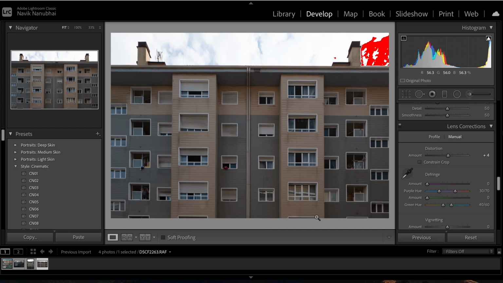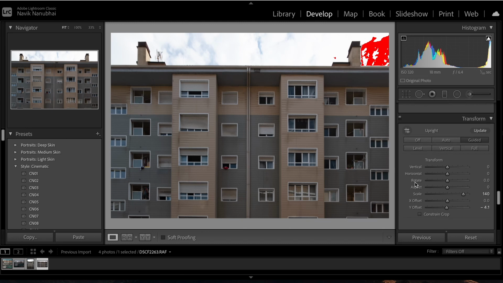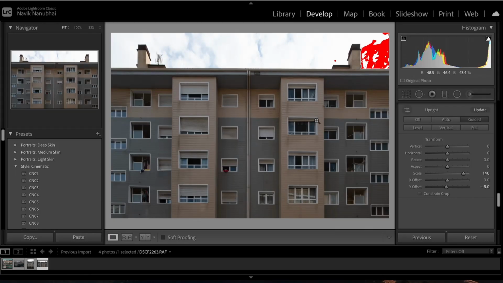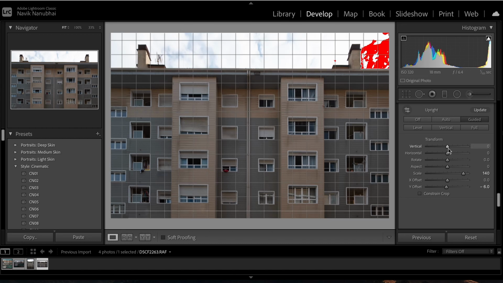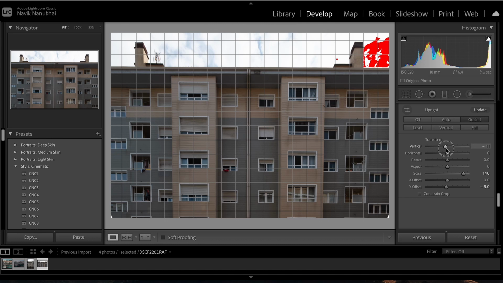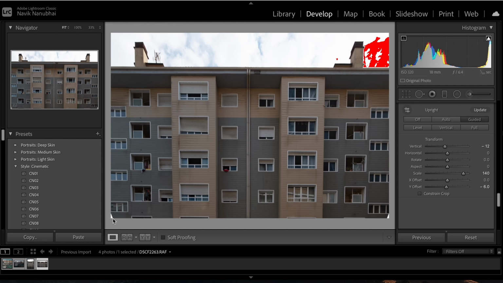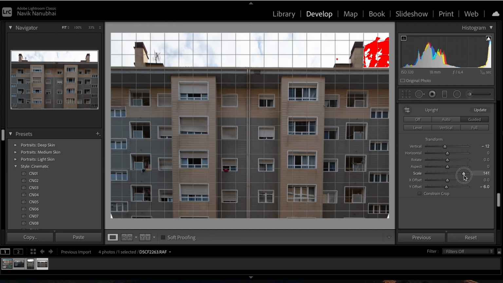Alright, the other thing is I don't like how the window is being cut off here, so I'm just going to shift this picture up a little more. Another thing we need to fix is that the picture is slanting backwards, and you can see it right here because this line isn't parallel with the line at the edge over here. To fix that, we're going to mess around with the vertical and make it so that the windows become parallel with the lines on the side of the frame. Obviously we have the little white showing up again, so we're going to scale in a bit more. So that's it, you guys. That's literally all it takes to transform your pictures completely.